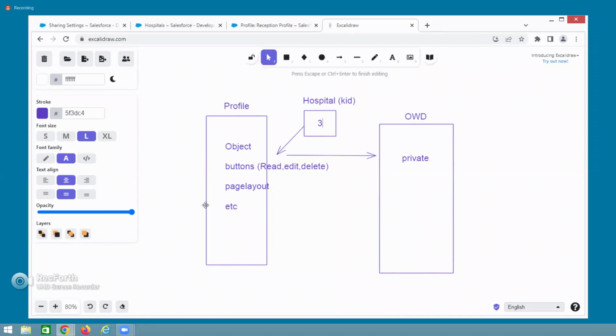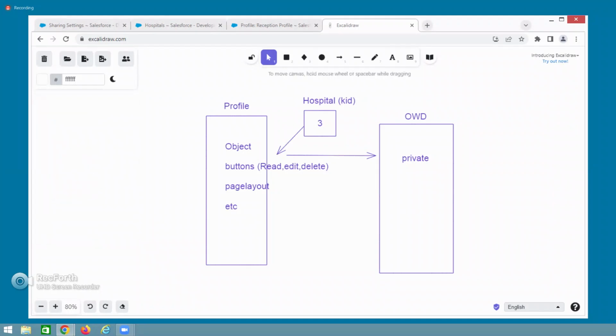OWD says, the profile already provided read permission, so 3 records are there, but I don't want to give access to other people's records. I'm giving private access. Out of 3, how many are private records? Only 1. That's the reason 1 record is coming.